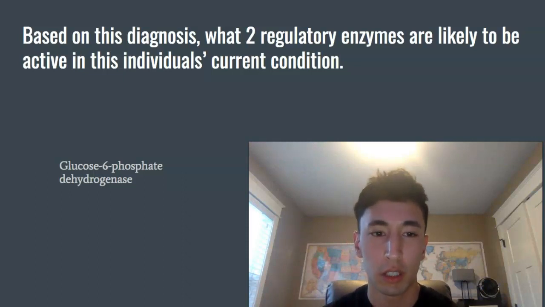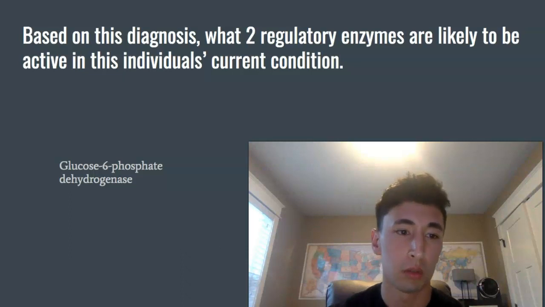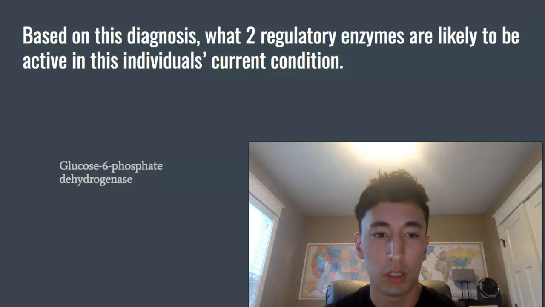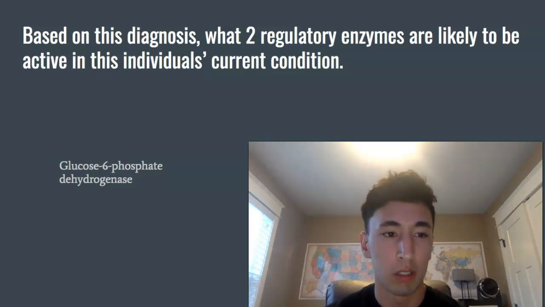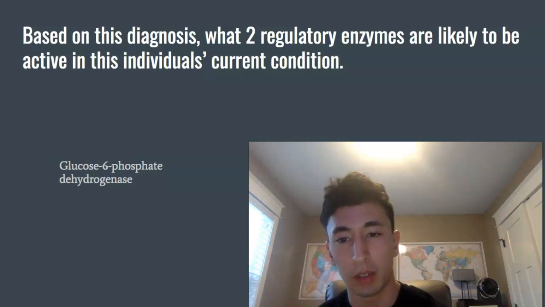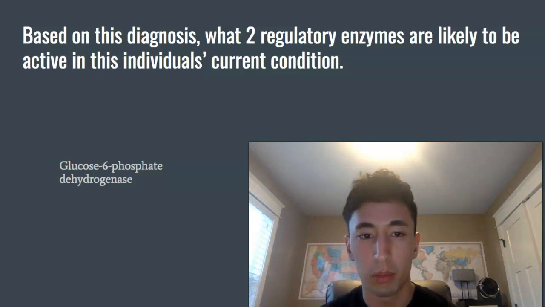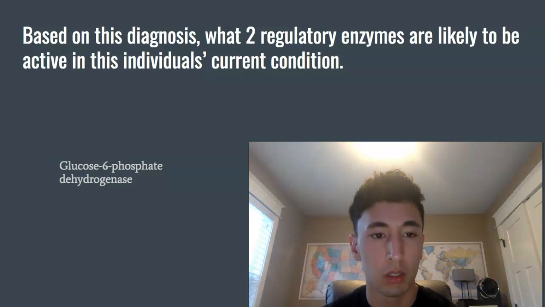NADPH is just an electron carrier. This forms 6-phosphogluconolactone. A deficiency of G6PD is X chromosome linked and leads to the likelihood of impaired fasting glucose and diabetes. Obviously, X chromosome linked, so we do have a 5-year-old male patient here.